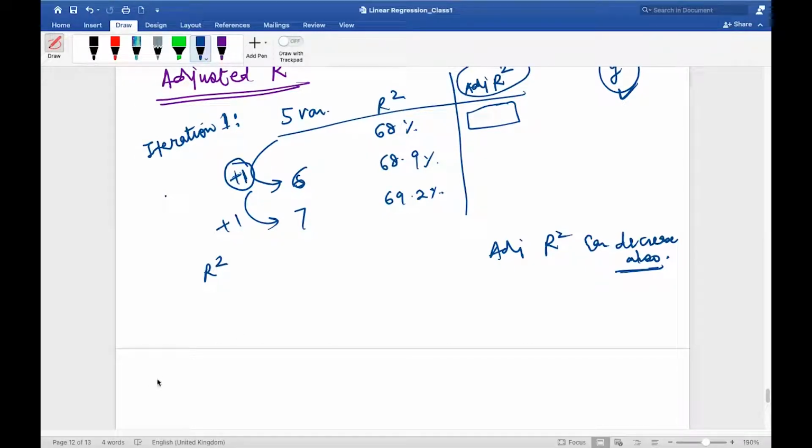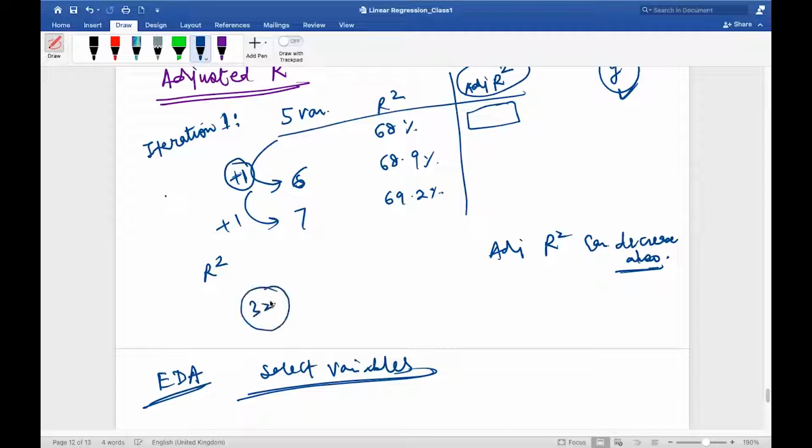Can we use it in our EDA? Not in our EDA, but even after EDA, we can use it to select variables. I know the process is long. Let's say you have 32 variables. First of all, you have to choose the best variables, and then one by one, you have to add multiple variables to see whether each variable is useful or not for your model.